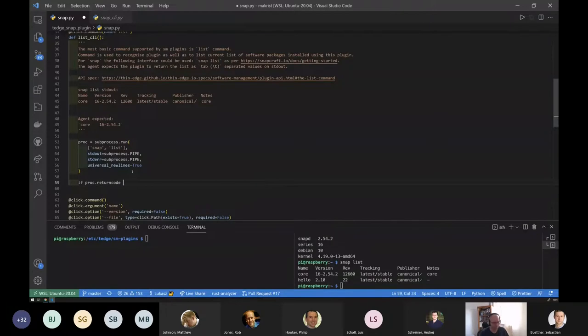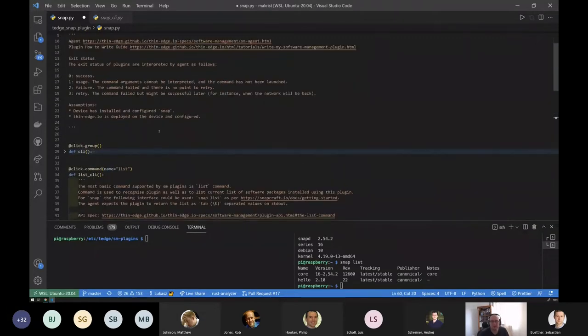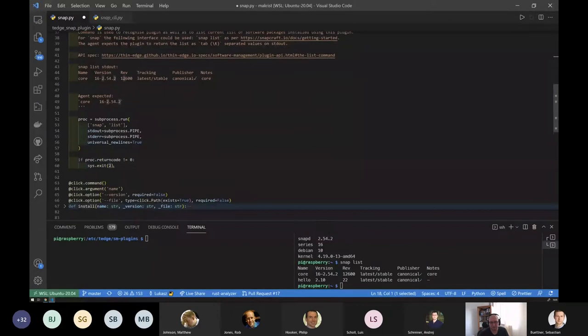Again, code. If it didn't succeed, here we have to change our exit code a little bit. The way the agent and plugins relate to each other is that the basic information for the agent about the invocation of the plugin is the exit code of the child process. We have four basic codes defined currently. Obviously exit code 0 is success. There is failure, which is number 2. And you are also going to use number 1 today in one of the commands; I'll get to that in a few minutes. So if our invocation fails, we want to return exit code 2. This is what we're doing in this line here.